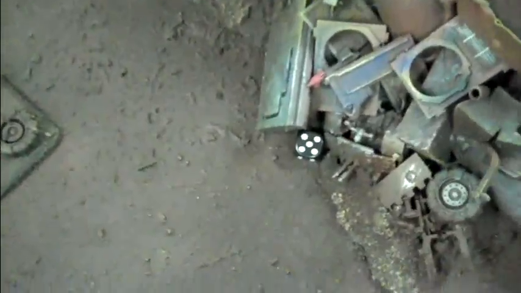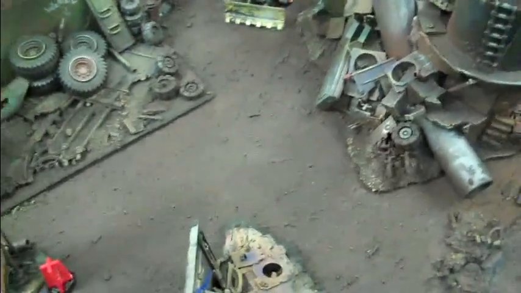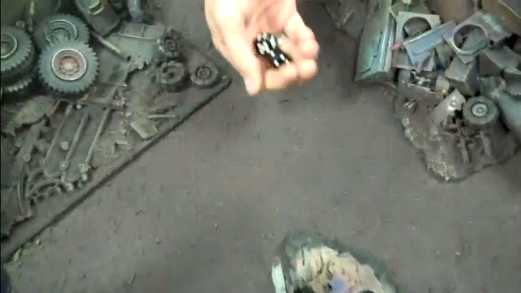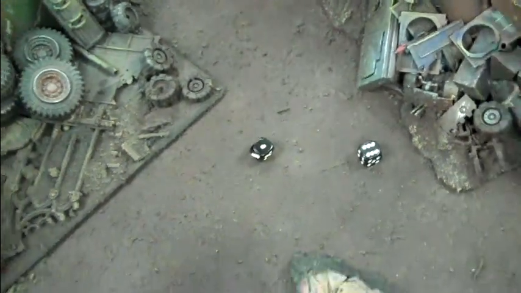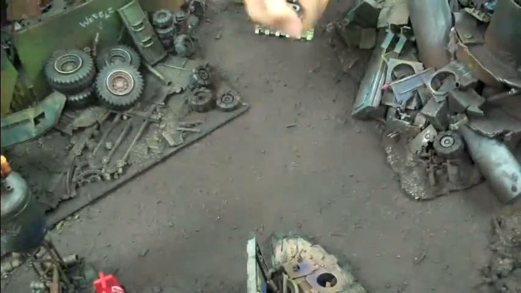That's a 5. Okay. So that hits. Now, strength 8, so rolling for armor penetration. 8 plus 2d6, plus 1 for remaining stationary. That's 15. My front armor is 14, so that's a penetrating hit. Okay. And the result is a 2.